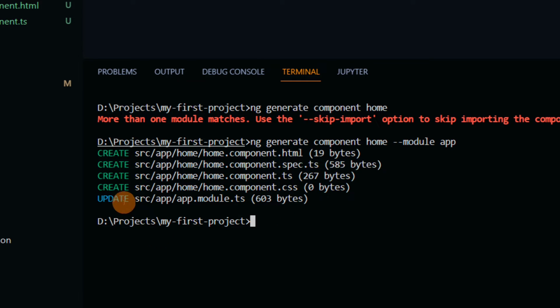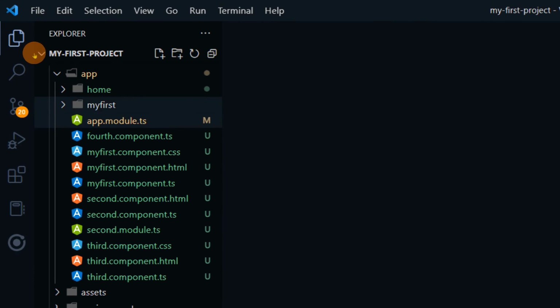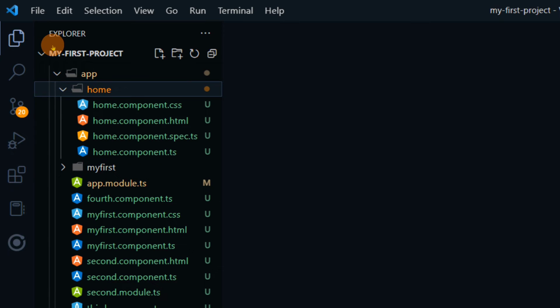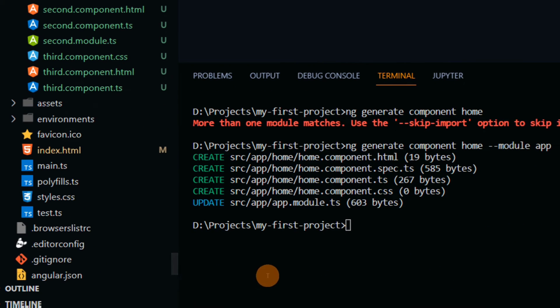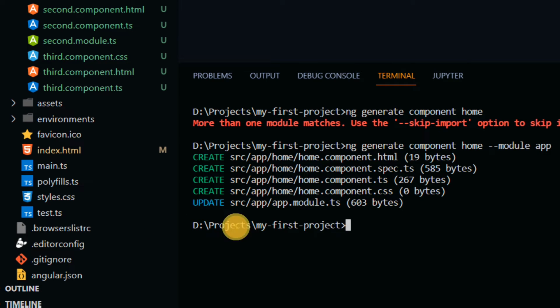So these files are created. See where they are created. There is a home folder, and inside this folder these files are created. Now there is one more statement, that is update. So this app.module.ts file is updated to register this particular component.